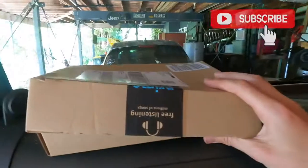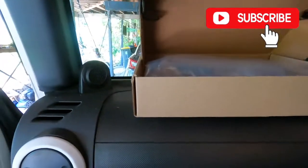This phone mount is $39, so not Australian. I think it was like $52. It was $39. If you guys do live in America, awesome, it's a little bit cheaper. It was $39, 50 something Australian, and what we've got is this beautiful looking phone mount.